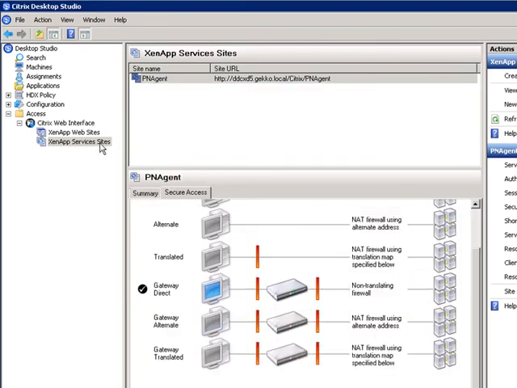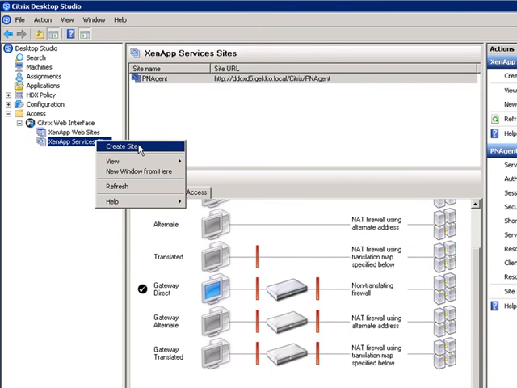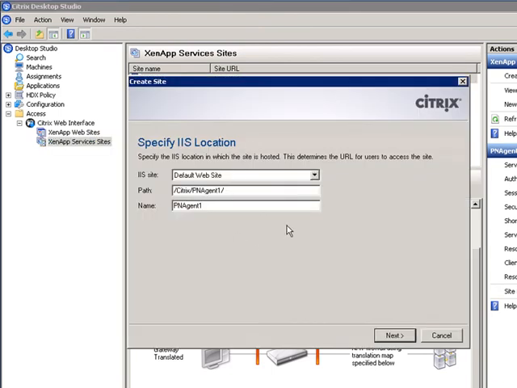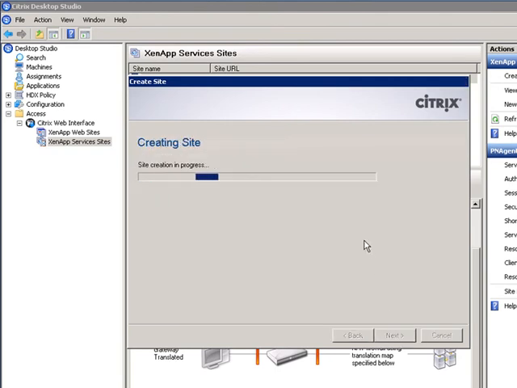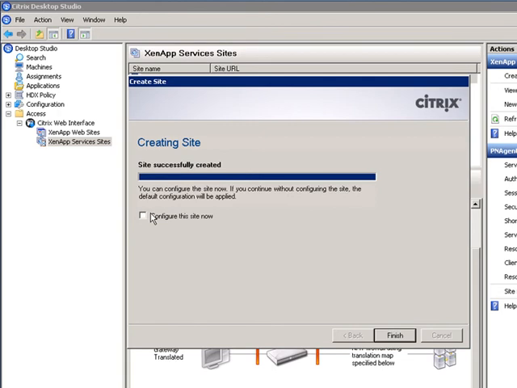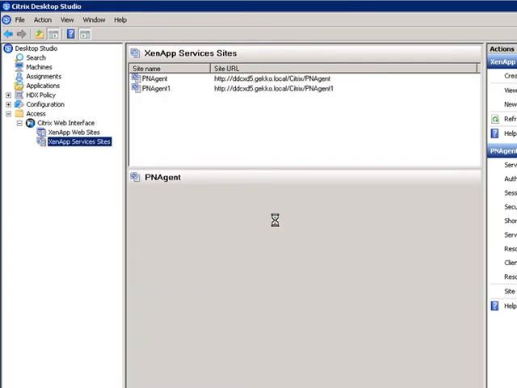Finish. And we're going to create a second site here for our internal resources, and you'll notice PNAgent1. And we're not going to configure it at this point.